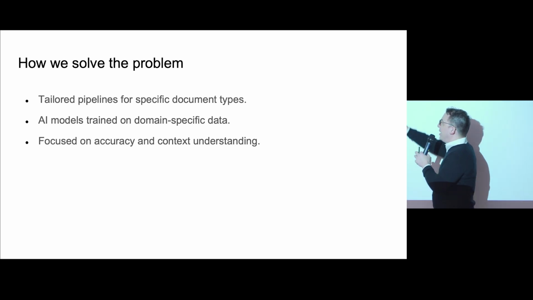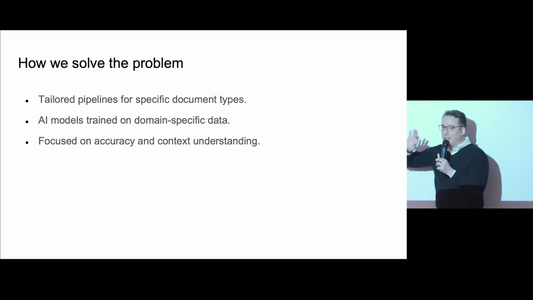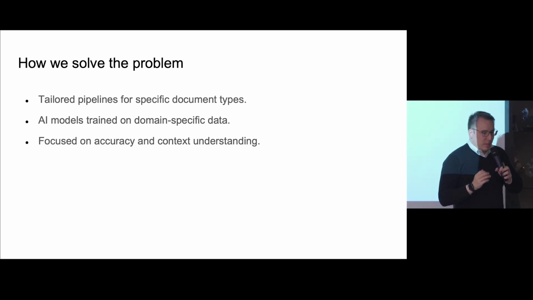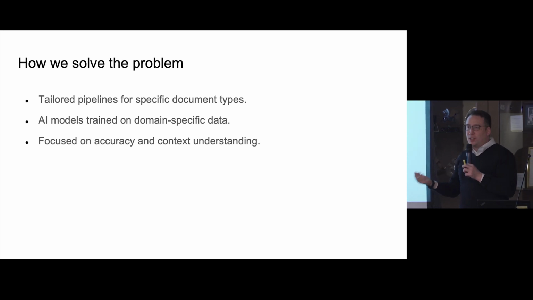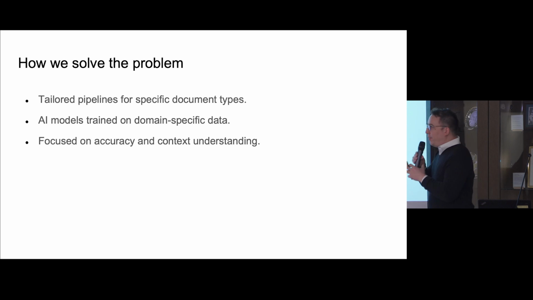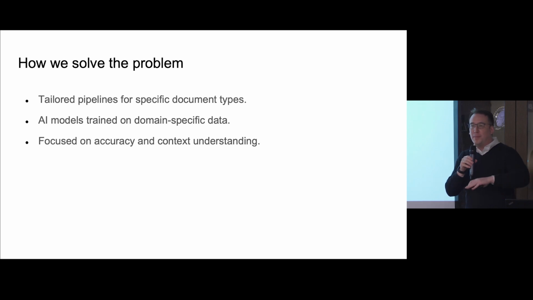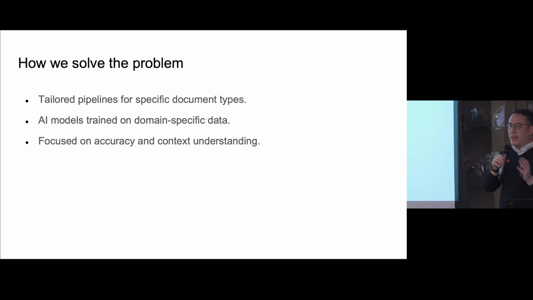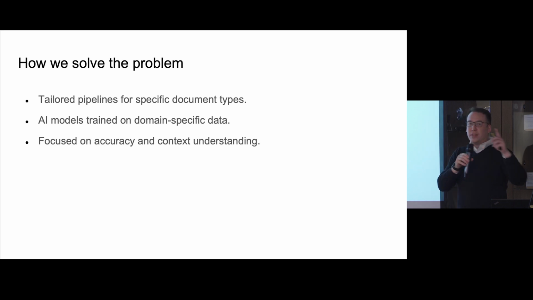Another thing that really matters is the kind of domain-specific data that you feed into it. If it's looking at Japanese calligraphy, it needs to see some examples of what good Japanese calligraphy is, what the correct answer is, and then it's able to guess. But if you don't tell it that, then it's making a guess based on a pool of knowledge which is averaged out across different time periods and different kinds of calligraphy types, and that could be very time-consuming to fix after the fact, rather than building a clean pipeline from day one.